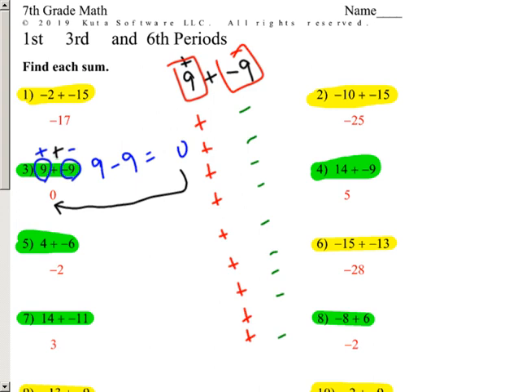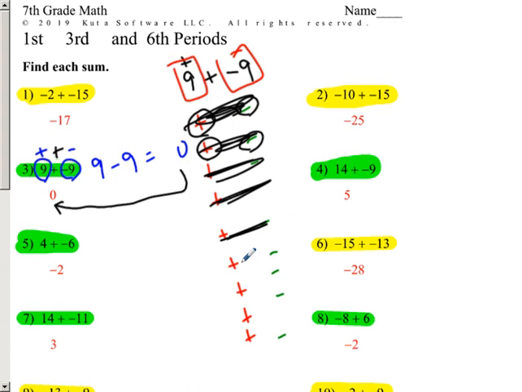What happens is that every positive sign will lock up with one negative sign, and they cancel out. Fight to the death and no longer exist. So this one will cancel this one out. And what you'll see is a canceling out effect all the way down the line, and whoever is left standing would be the answer. Since there's nobody left standing here, that's the reason we're saying it's 0. Okay?